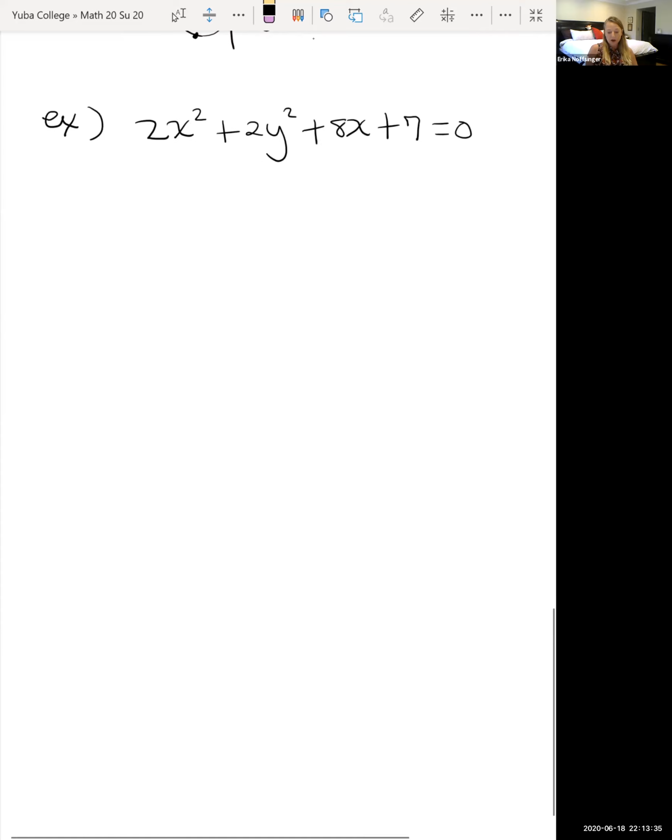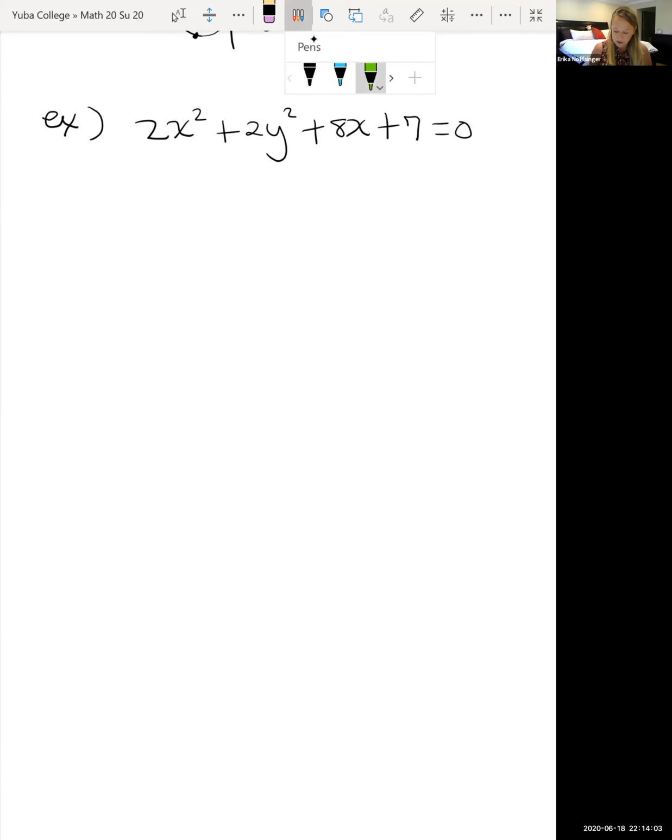So here's a case where our coefficient in front of the x squared and the y squared isn't 1, and so we're going to have a problem when we complete the square. We're going to have to make that a 1. The nice thing about circles, again, is that the number in front of the x squared and the y squared are always going to be the same number. And because they're the same number, we can always just divide every term through by that number, because this, again, is an equation, so we can do that and make it equivalent.